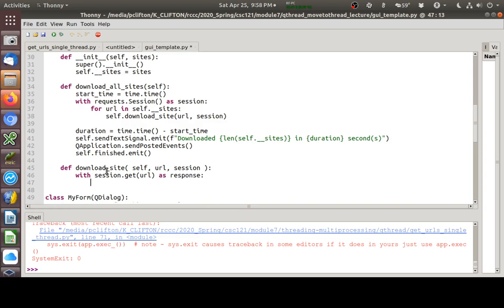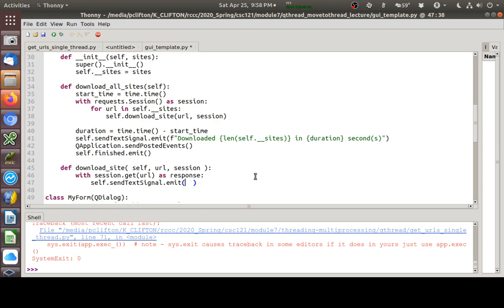Okay, so self.send_text_signal.emit. Now here we're still emitting something to the plain text widget that's on our GUI. This one was emitting when all the sites were downloaded.